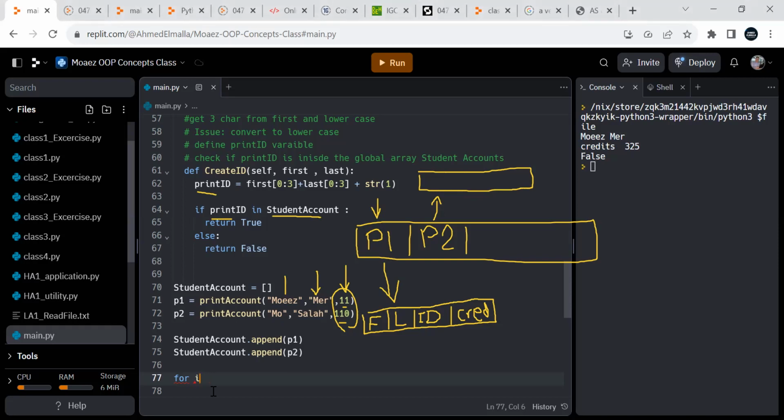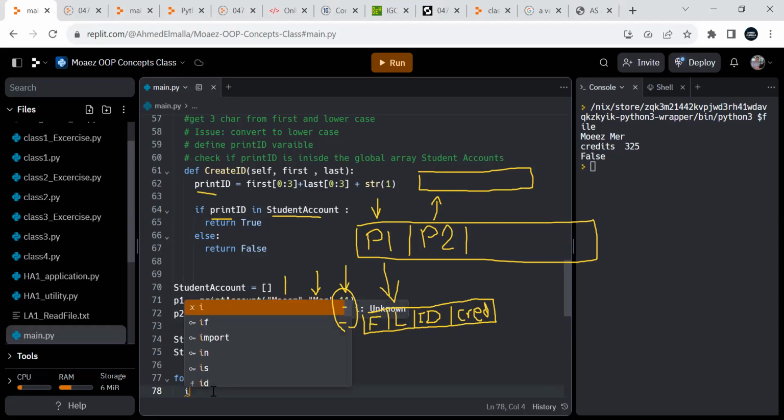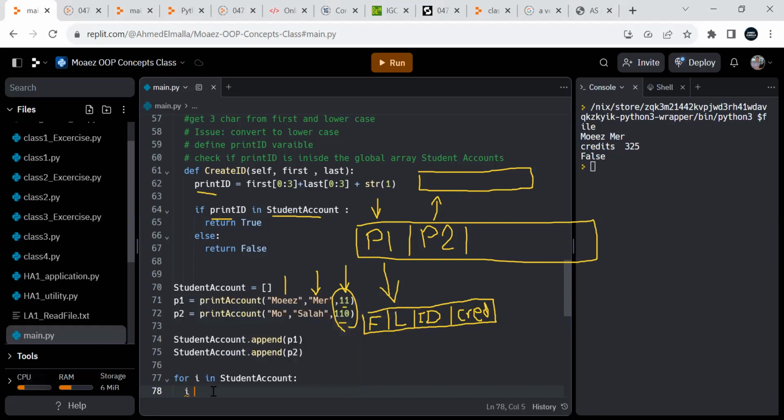Now we have i. My question to you: i is considered what now? The print ID or P1? P1. Perfect.